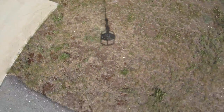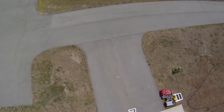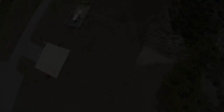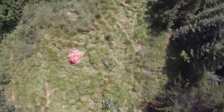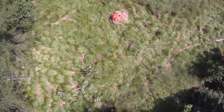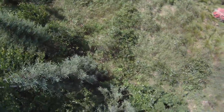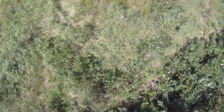Once the crews have got the fire out, we need to get all that gear back. So instead of them hiking it all out, they can bundle it together in an area, we can go and give them a net, and then I can come in with my longline. If any of you have done longlining, you'll know that flying an empty hook is one of the hardest things to do. I've only got about 80 hours total of longline time, so there's a bit of a swing on here. I get the hook there eventually, but it just takes a little more time and doesn't look anywhere near as smooth and professional as guys with thousands of hours doing it.